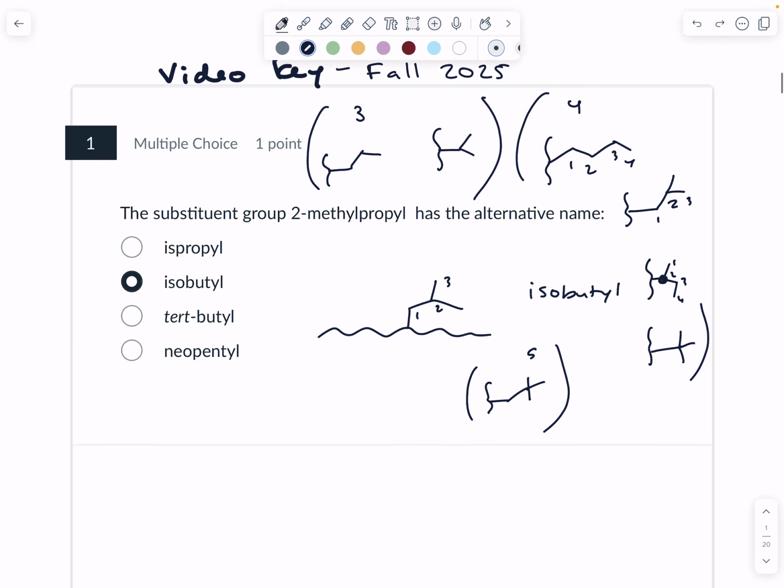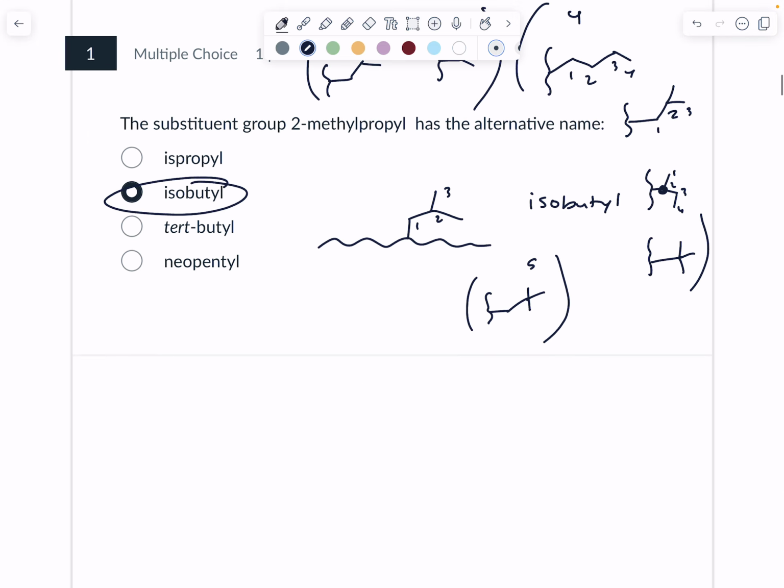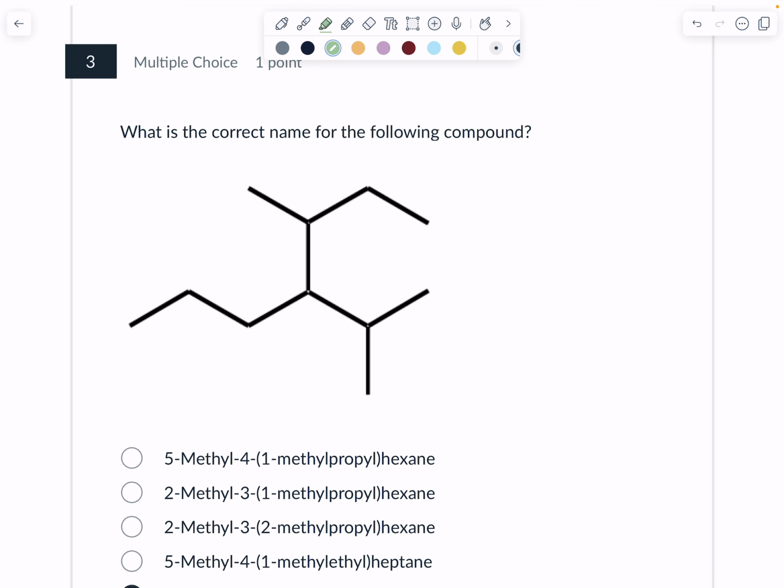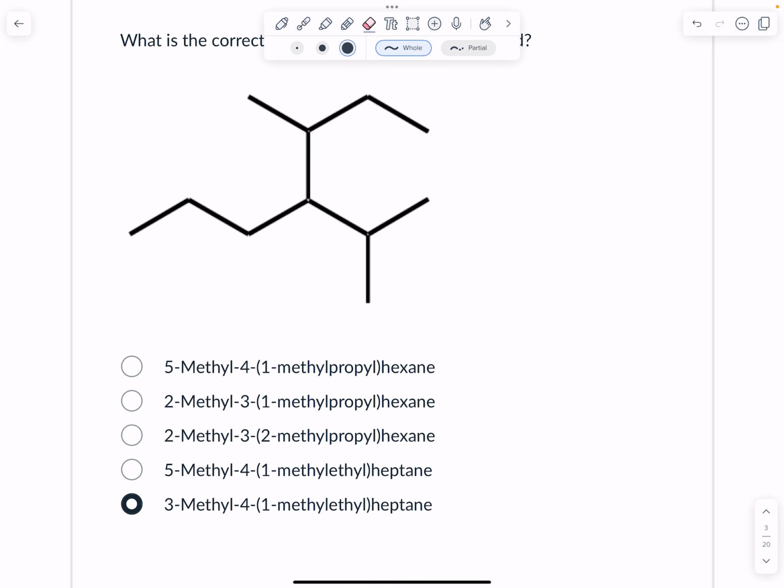Okay. So far, both of the answer choices have been correct, so I'm using this to make sure the key is right as well. Okay, which is the IUPAC name for the following compound? I'm going to try to find a parent chain here. This gives me 1, 2, 3, 4, 5, 6, or 1, 2, 3, 4, 5, 6, 7. Okay, so I just found 7. And a trick with multiple choice questions, as you can see, is do they have any bigger than that? I definitely found heptane, which is bigger than hexane, so I can eliminate all of these, and now it's just down to these two. So we're going to for sure go with this as our parent chain.